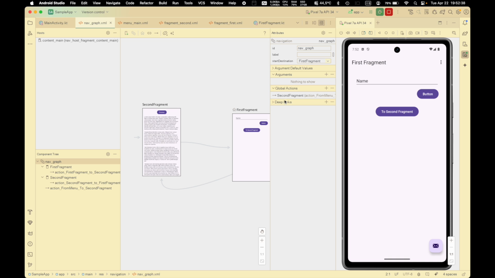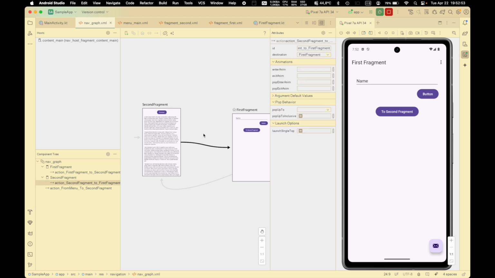Of course, here you also have the possibility to pass arguments, and you can define these arguments under this menu, or you can define them directly for each action under the argument default values. And of course you set up these default values here, but you can change them later if you want. Okay, that was all for today.